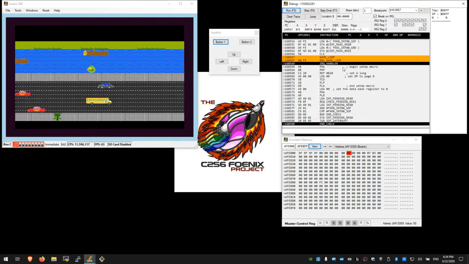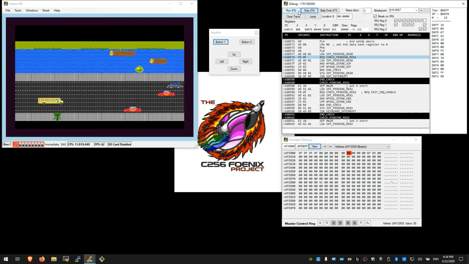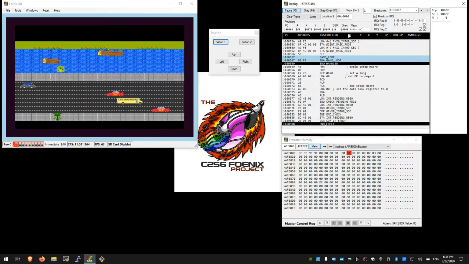So because this start of frame interrupt is generated 50 times a second, you know, it's almost too frequent. So you might just want to disable this one. You still want to have the keyboard interrupt, say, right? So now I can run this. Then when I hit a key on the keyboard, I hit the breakpoint. All right, and then I can step through, find out what my key was, etc., and then continue. Okay, the joystick is not raising interrupts, it's just changing a value in memory, and it has to be polled.